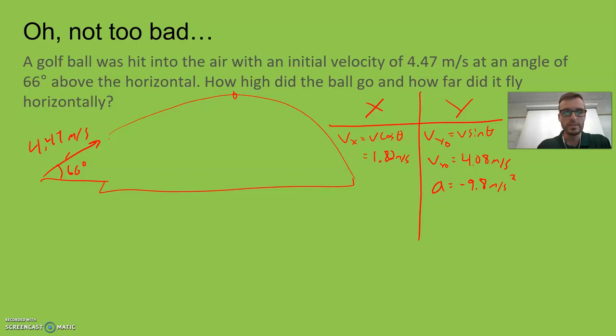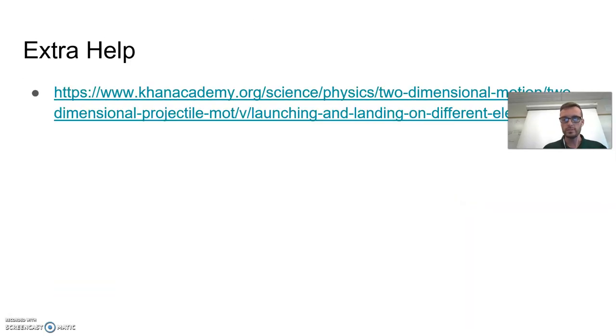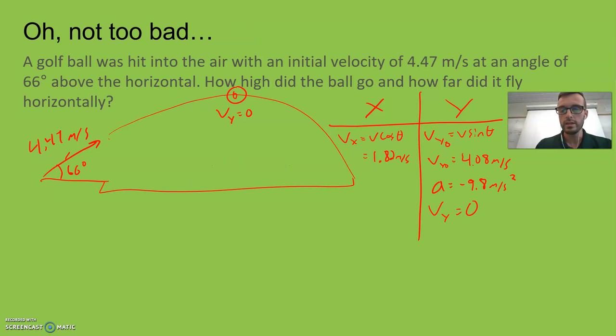What happens at the apex is that you stop moving up or down for a second. Now you're still moving horizontally. You don't just fly up in the air and freeze right at the top, right? But at this very top here, you have a y velocity of 0. So that tells us y velocity equals 0 at the top. Okay, that's important.